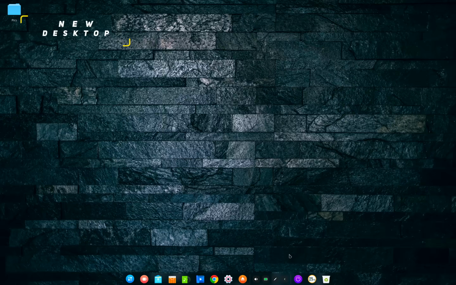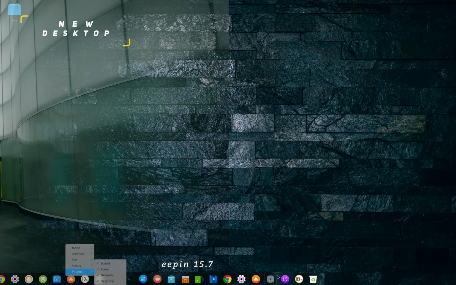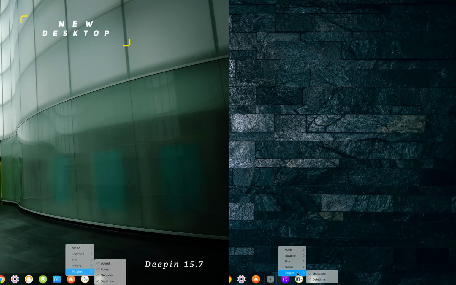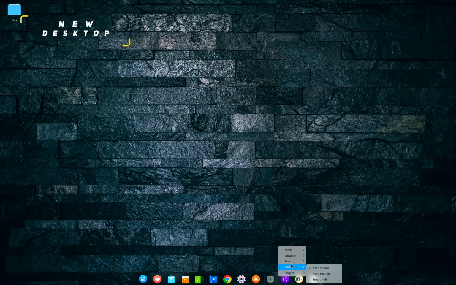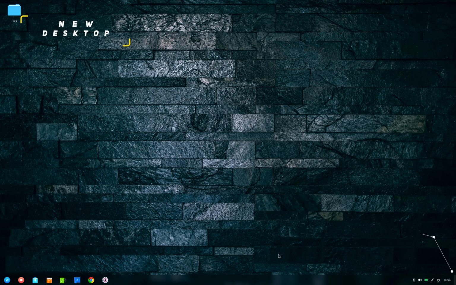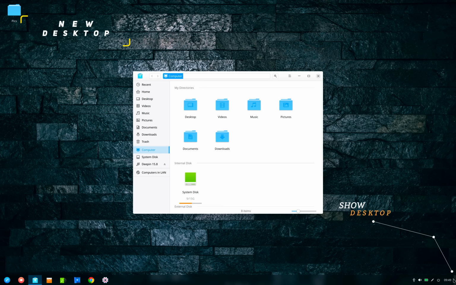Now due to this feature, the right click menu also has been slightly updated. Now there's no power and network options displayed under plugins when you right click on dock. And that's understandable as these icons are now under the collapse dock area. Also, when you turn the dock in efficient mode, there's a new show desktop bar at the rightmost corner of the dock, similar to Windows operating system. Now this replaces the previous show desktop icon which was on the dock.